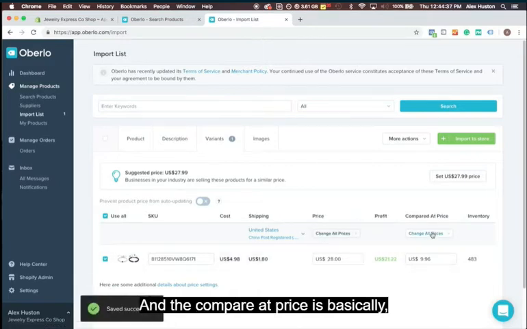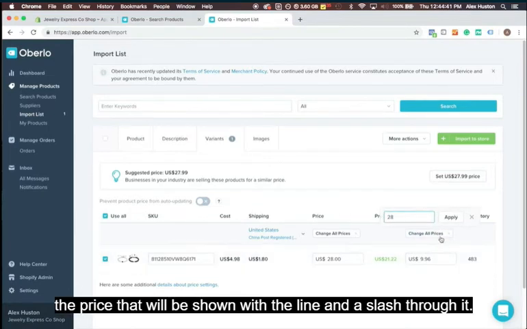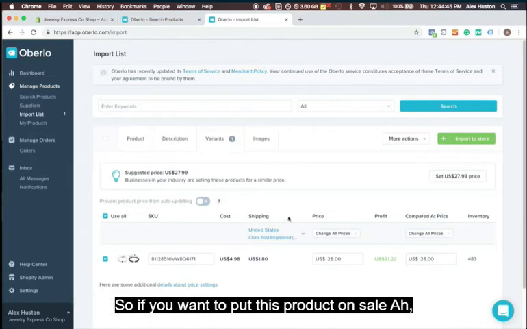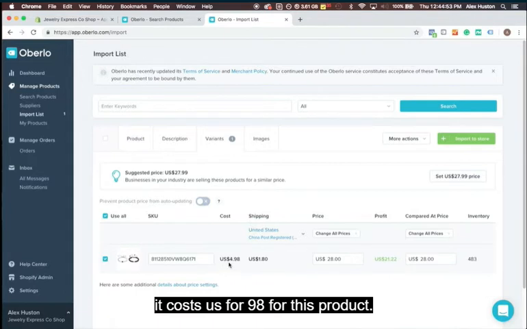And the compare at price is basically the price that'll be shown with a line and a slash through it. So if you want to put this product on sale, you put the compare at price up higher. So we can see at this rate, it costs us $4.98 for this product. We'll sell it for $28, and we'll make $21 on it.